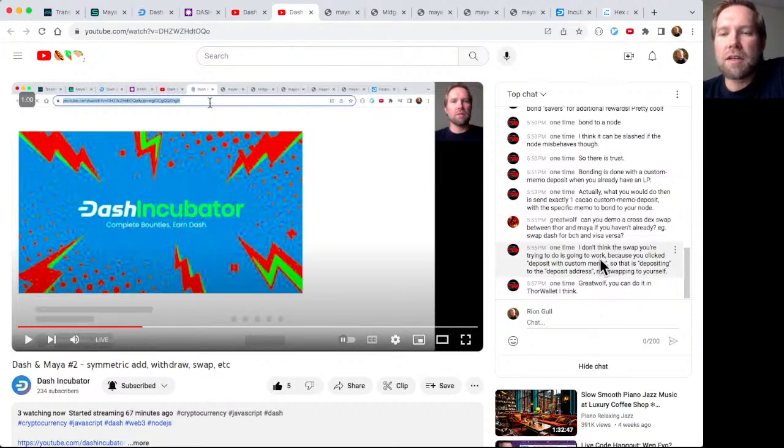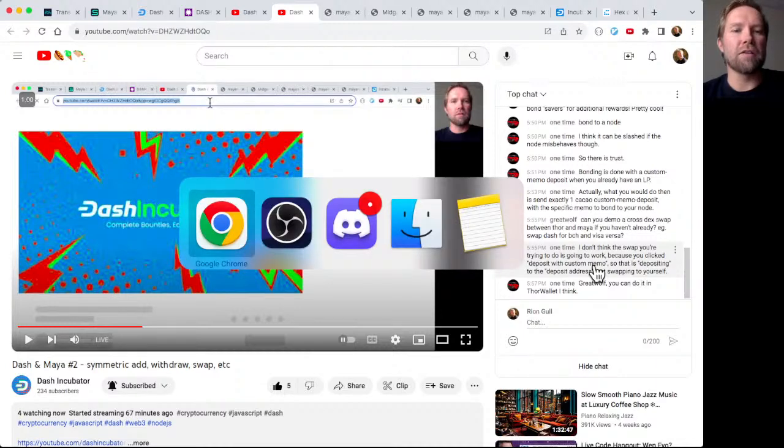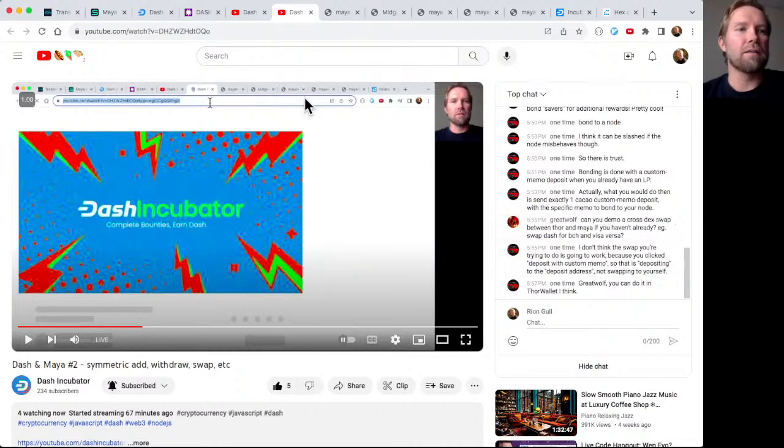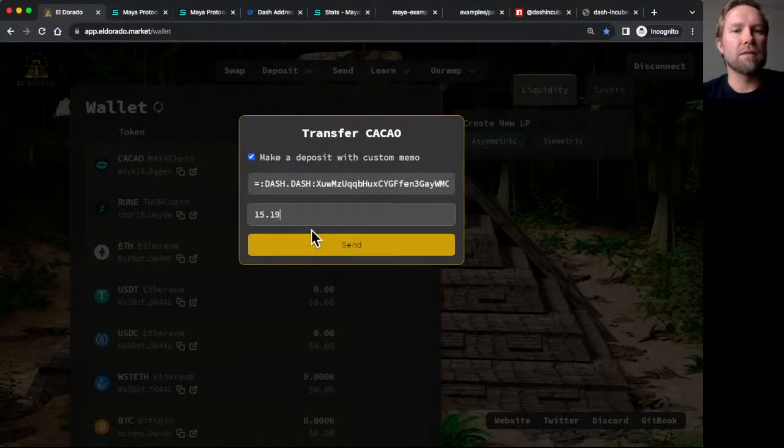But as far as what I'm trying to do, I think this is the way to do that. And the deposit with custom memo terminology is odd and wrong, but I think that's the only way you do that in this interface, because I definitely need to do it from the cacao side.